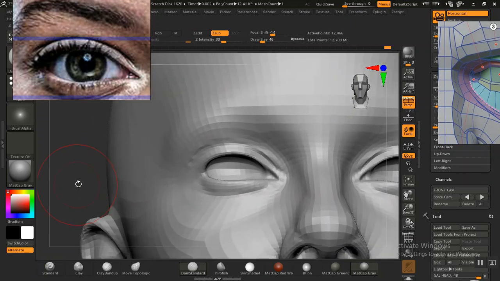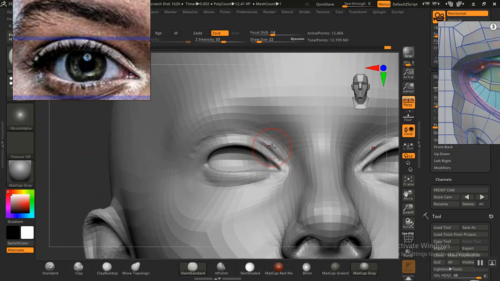Carved out a landmark in there. Now the tiny brush, and we'll kind of accentuate that landmark a bit more.